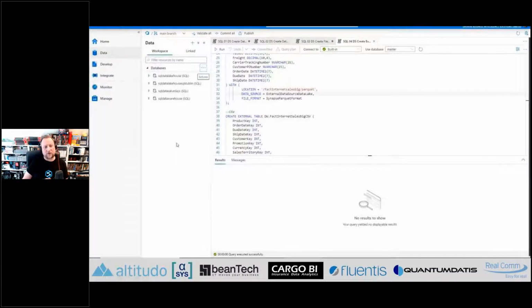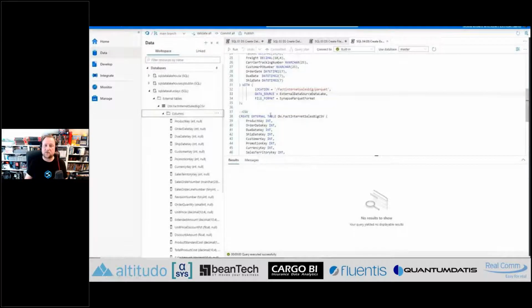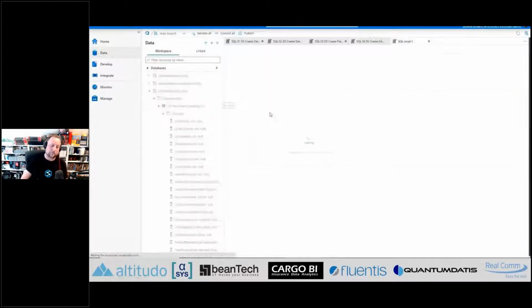So if we refresh, we can see that we've got our SQL Data Saturdays database available. And from our folder structure, we can have a look at external tables, and we've got our tables. We can see our columns, the data types associated to those columns, and we can do a quick SQL script to select the top 100.